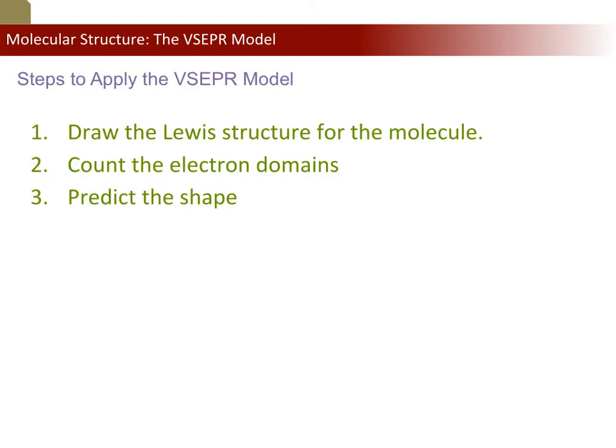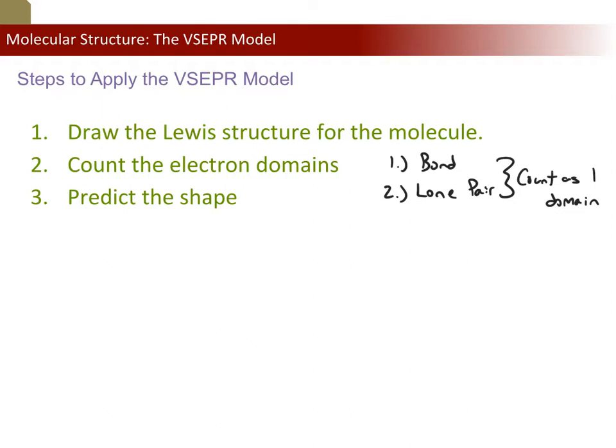Here are the steps involved in being able to apply the VSEPR model. First, you need to have an accurate Lewis dot structure, which represents the bonds and electron dots around the central atom. The next thing you want to do is take account of how many electron domains there are around that central atom. Now, we talked on the last slide about how there are bond domains and electron pair domains, or lone pair domains. They all count as one domain. So if there are 2 bonds and 2 pairs of electrons around the central atom, that counts as 4 total domains. From there, you can then predict the shape.